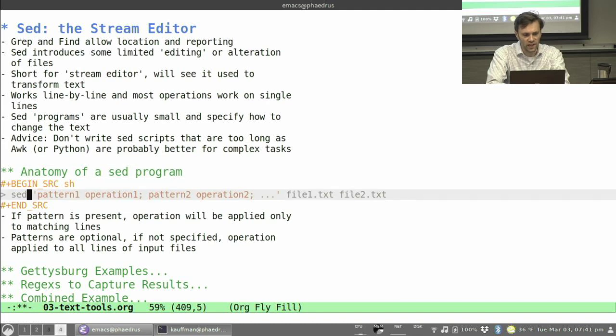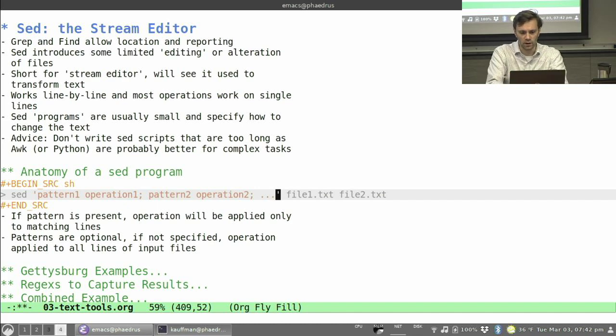You typically invoke Sed and then specify a little program over here, which has the general flavor: there's a pattern and then an operation that's associated with that pattern. The meaning of this is, if a line matches the pattern, then do this operation to it. You can have several of these in sequence. You just put semicolons in between them, as many as you like, but I usually bail out at about 2 or 3. At that point, my one-liner Sed is like 90 or 100 characters long, and I can't even see the whole thing in one screen width, and so I'm going to convert it into something else, probably awk in a lot of cases.